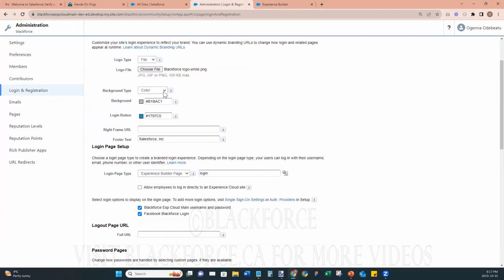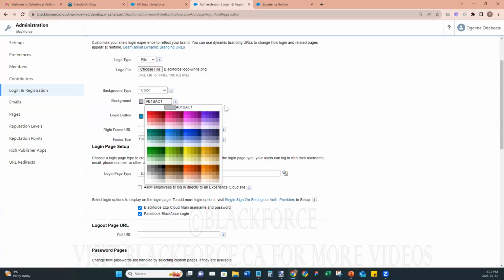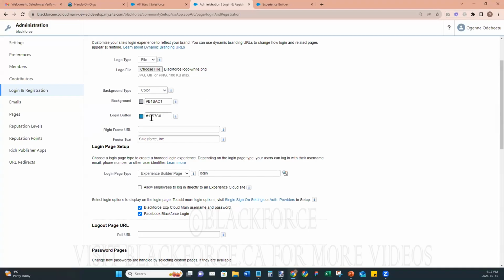Then you can choose the background type, which can be color or image URL, and then the background color. Then the login button color.